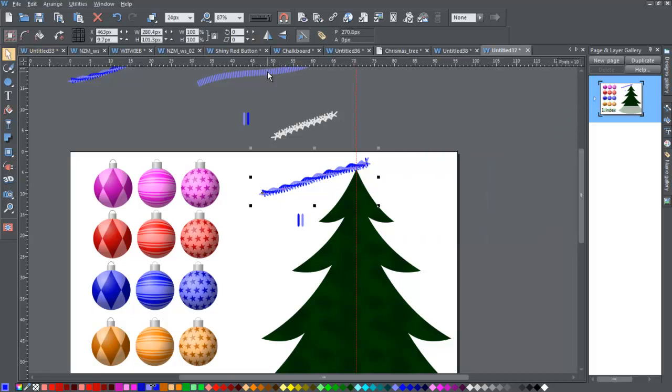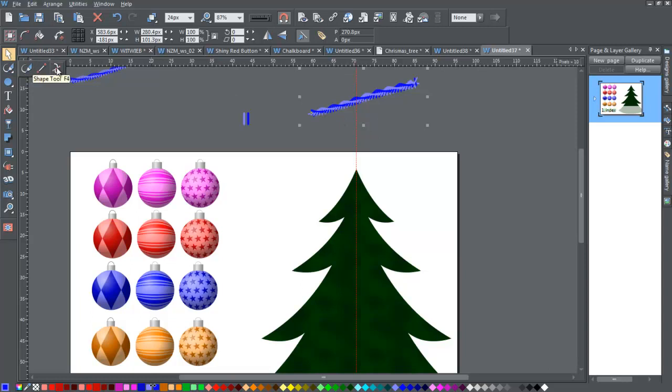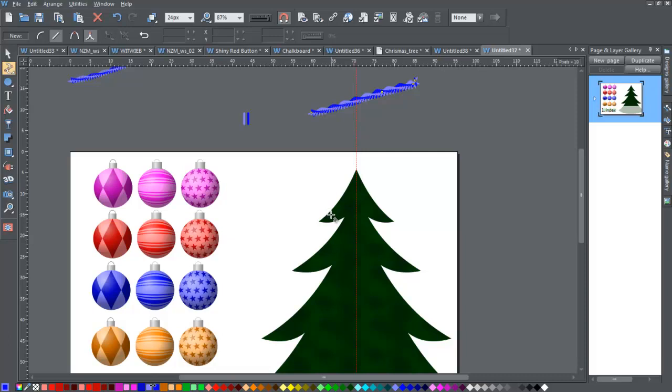So if I go ahead and get rid of some of these other things, don't need those anymore. Move that off to the side. I'll leave these for now in case I want to remake my brush. But now I can choose my tool up here. It doesn't matter what tool I use. I can use the straight line shape tool or the freehand brush tool. I'm going to go ahead and use the shape tool because it's easy to draw a straight line and then bend it. Okay, and then I hit Escape.